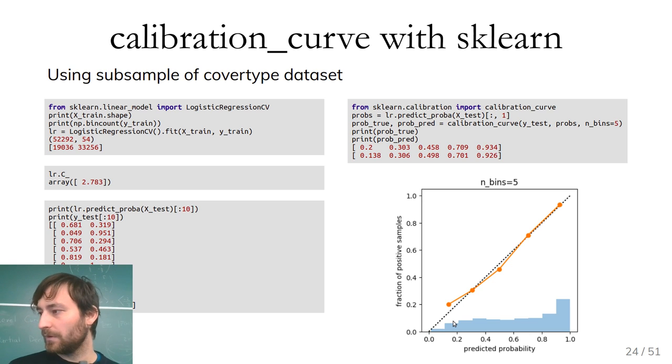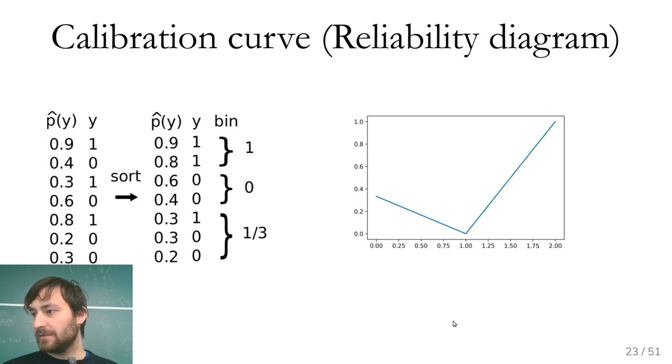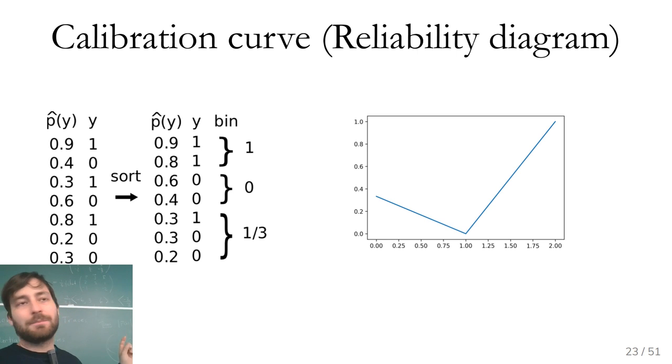Sure. So I take the predicted probabilities and I sort them. And now I do equally spaced binning on the probabilities between 0 and 1. For all the predicted probabilities that go in the first bin, I take their average. This is the predicted probability. For all of them, I also have a 0 or 1 label. It's the true label. So I count the frequency of 1s. This is the true probability of 1s in this bin.